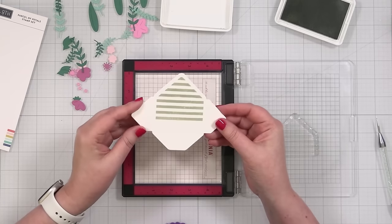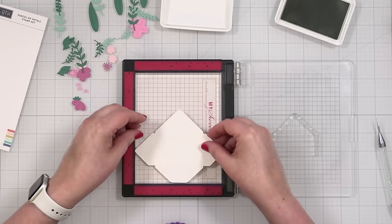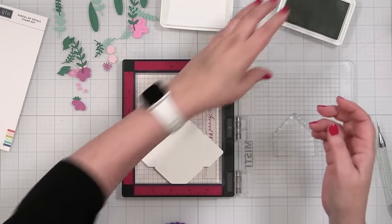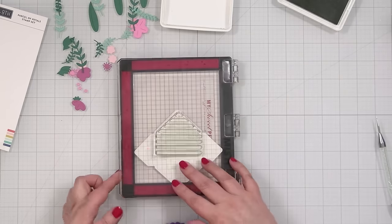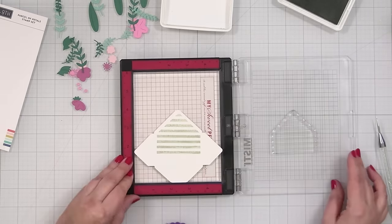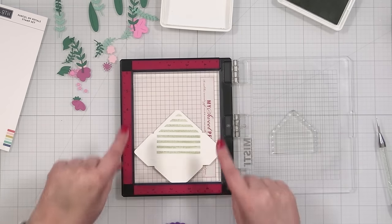Actually, I just realized that I stamped it on the wrong side. I needed to stamp it here. I wonder if I could salvage that. I think I can, because of the way the folds go. Okay, you know what? It's a good day when you realize that what you are doing is actually still gonna work. Did I get that in the right place though? It's a little off. Is anyone gonna notice? Yeah, I'm gonna redo it. Hold tight.